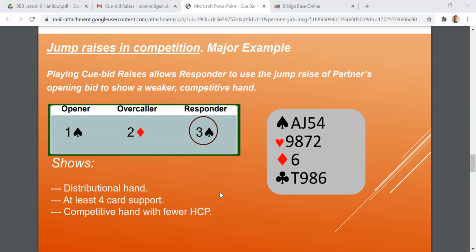It shows 4-card support, often some shape, but not necessarily. If I had 4, 4, 3, 2 with 4-card support for partner and a 6 count, or even a 5 count, or even a 4 count if I'm not vulnerable, have some fun with this game. You can jump to 3 spades, and it's the same as raising partner's preempt. Remember we talked about partner opens 2 hearts, you raise to 3 almost by closing your eyes once you have 3-card support. Here you have 4-card support.